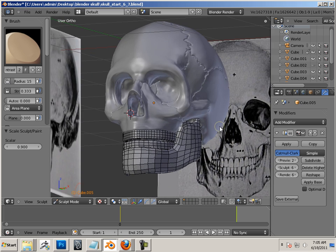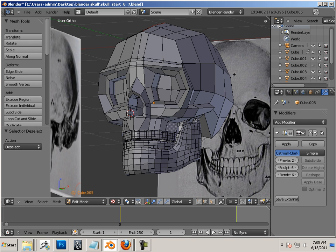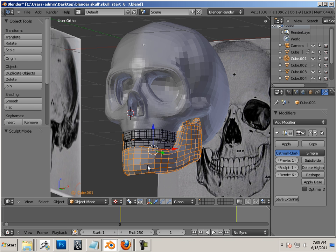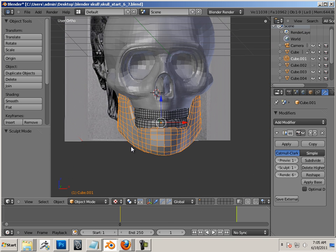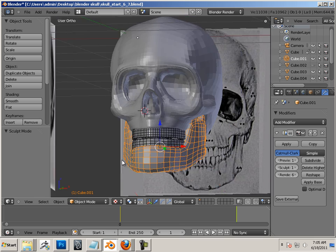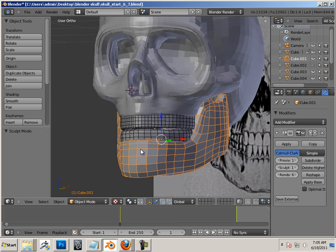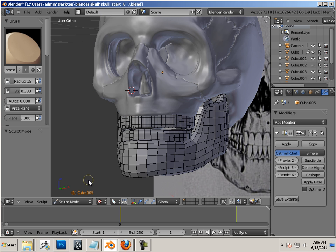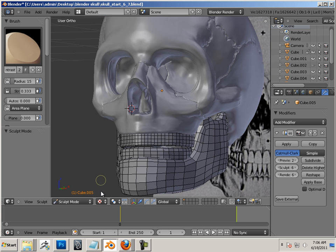Let's fix that bottom jaw, shall we? Now, when you hop back in and hop back out, don't worry about that. Remember, you can't preview sculpt going across too well. By jumping into the other one, it lowers it just a little bit — that's the difference between the preview and everything else. So if I hop back into sculpt, you see all the detail. That's what I'm talking about.